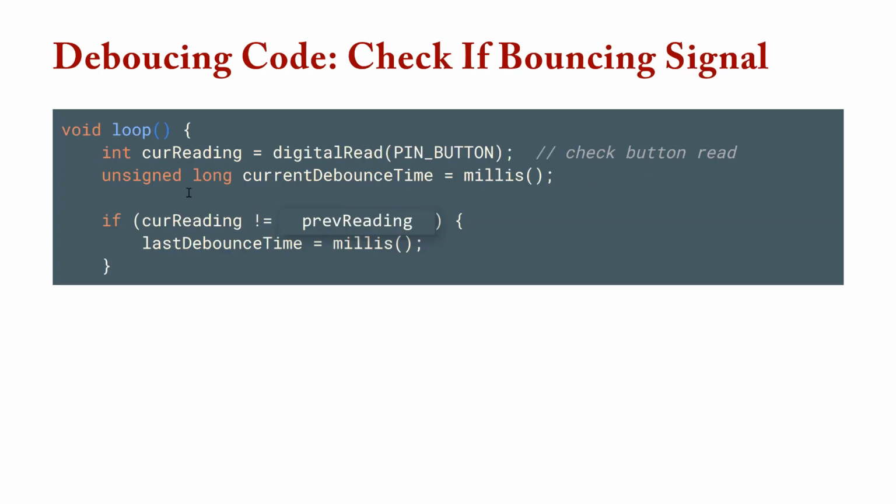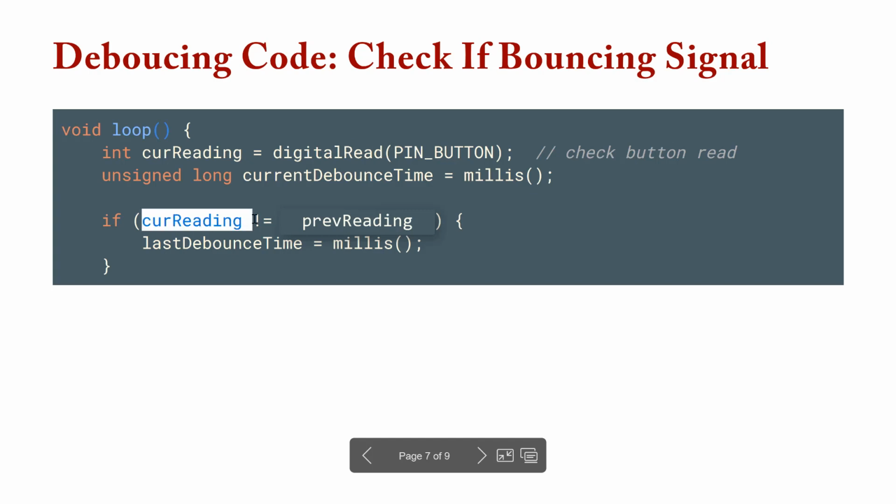Okay, so now we're in our loop, and we're trying to see when a button was pressed. The first thing we do after checking the time and reading the button state is, if my current reading is different than my previous reading, what this would mean is there was some kind of bounce. The signal changed a little bit. So let me update the last time I saw a bounce, because I know something fluctuated. I don't know how or why. Let me just update that.